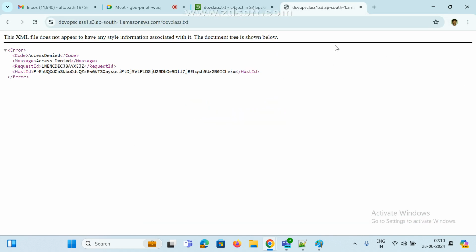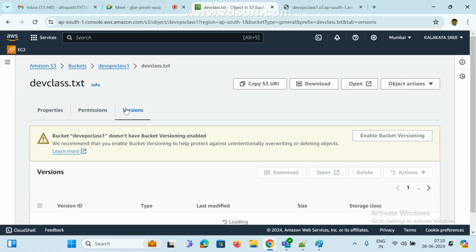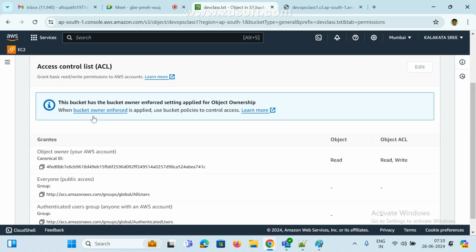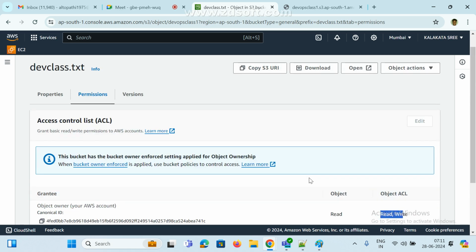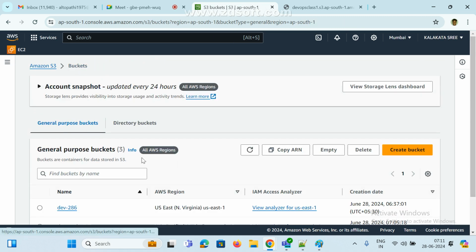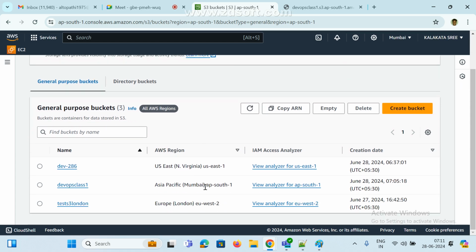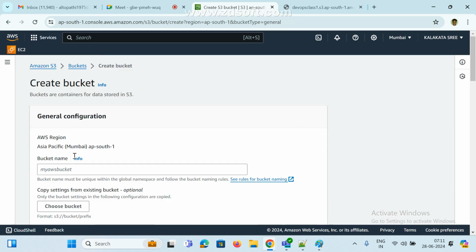Now still one more step is missing. Where is that step? I need to enable versioning. Right now the owner object is only read, and I gave read access and all. And there only the access control list is there, no? But I think it is disabled, right? Okay, first let me create one bucket. Maybe after creating the bucket I gave it, and maybe that is the problem. Now click on here, create new bucket.